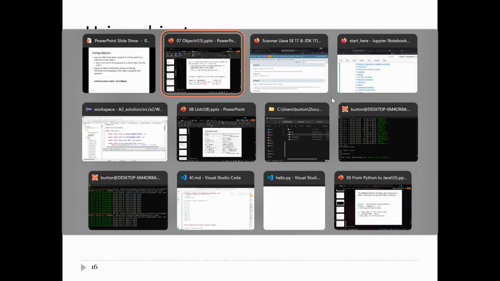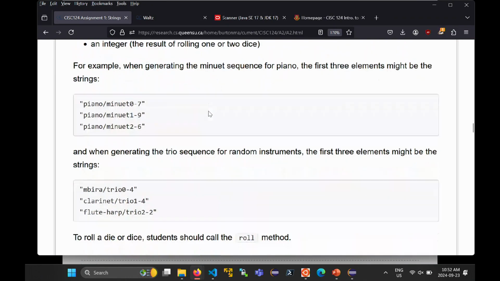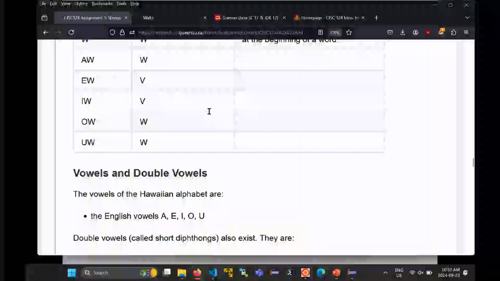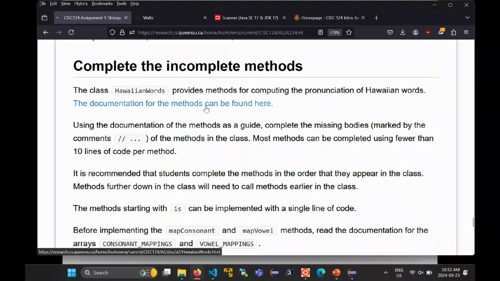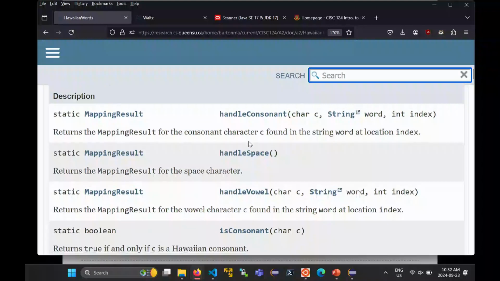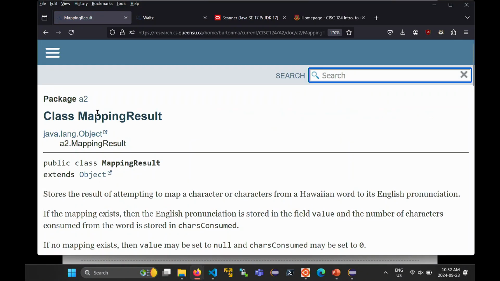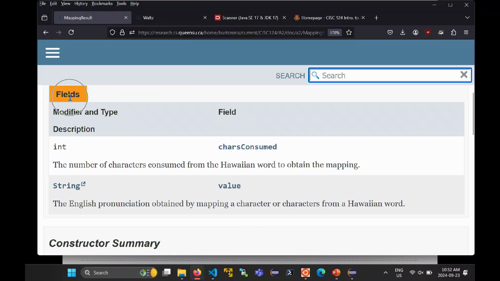Okay? So in assignment 2, you have to use something called a mapping result. The mapping result has 2 fields. If you can see the fields in the documentation, that means they're publicly available, which means you can use them.